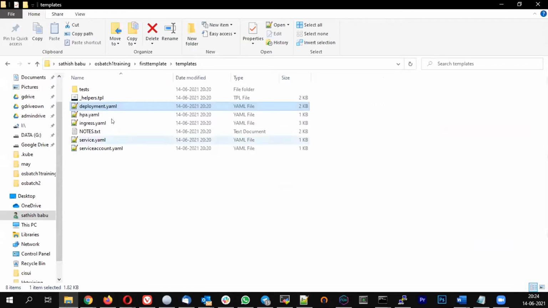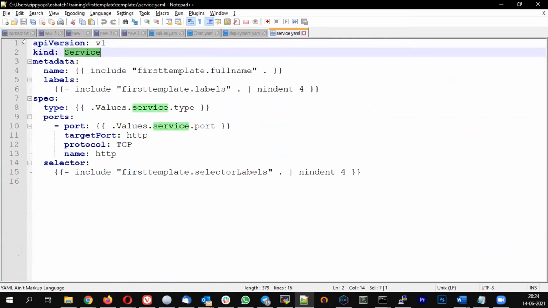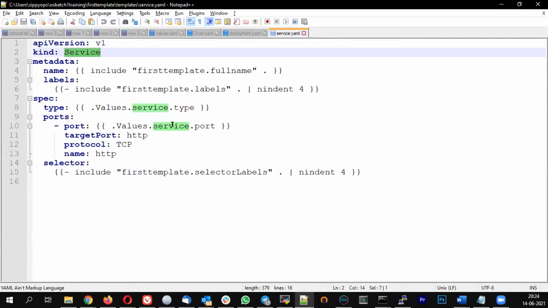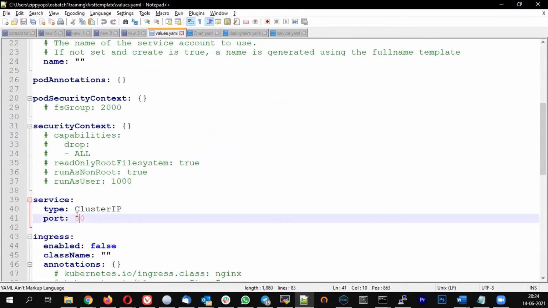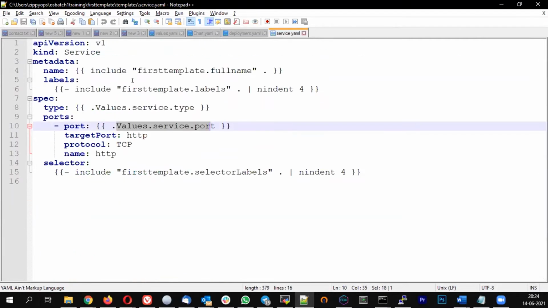And if you see that, there will be a service.yaml. There it will be referred. So it is the same deployment YAML where, instead of putting the values, it is storing everything under the templates. And there it is going to fetch the information from the values file. Okay. So in the values, the port number is 80 and the type is cluster IP. So it will be created as an internal service.